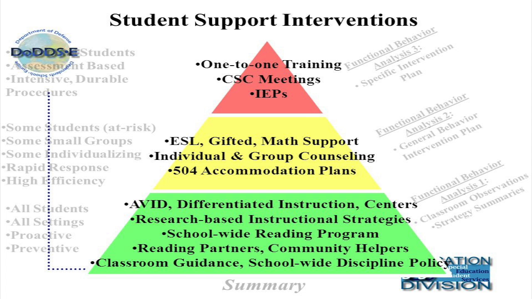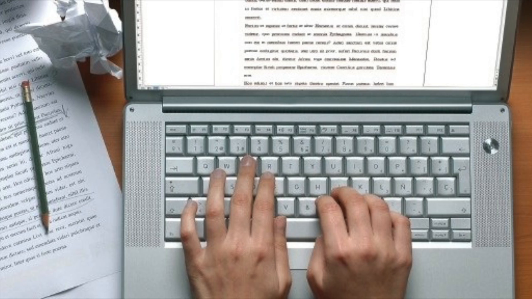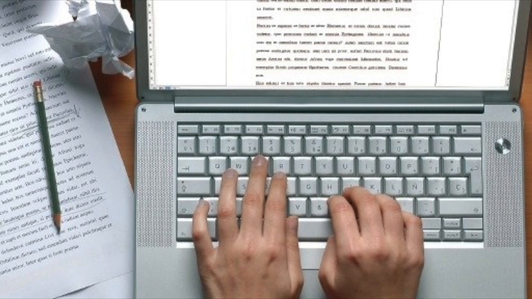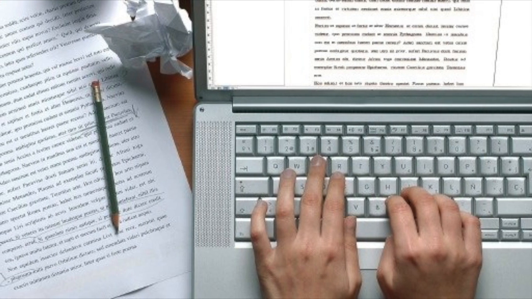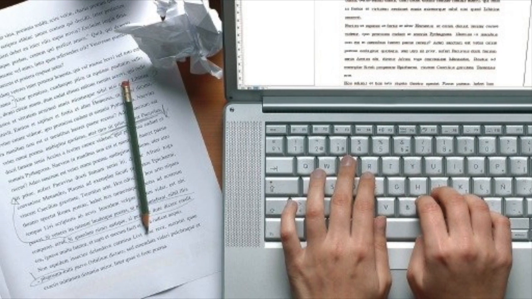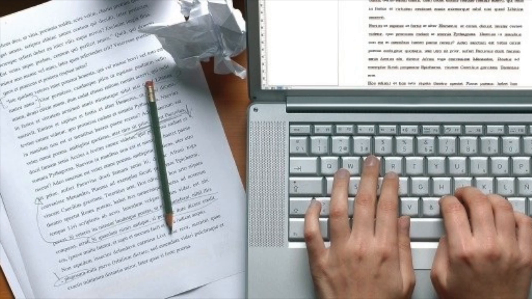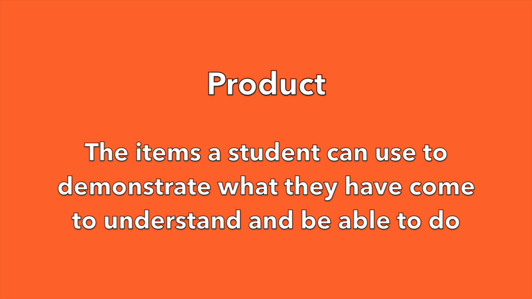Examples of differentiating for process include the teacher offering differing amounts of student support for an activity, teacher giving students choices in how they will express what they learned. This could include allowing students to make diagrams, write papers, or draw pictures to express what they learned about a historical event.